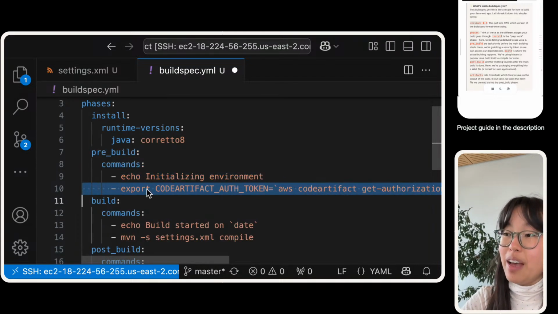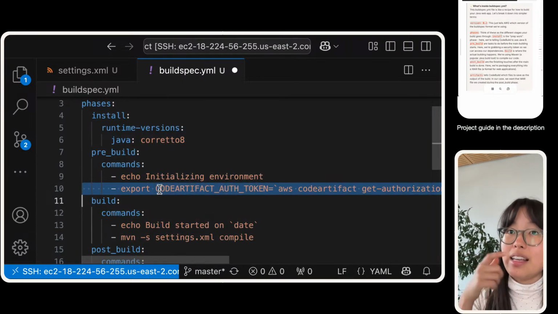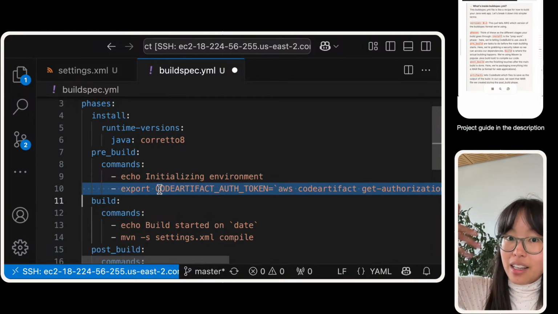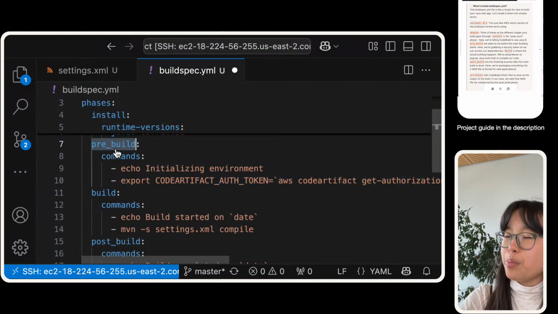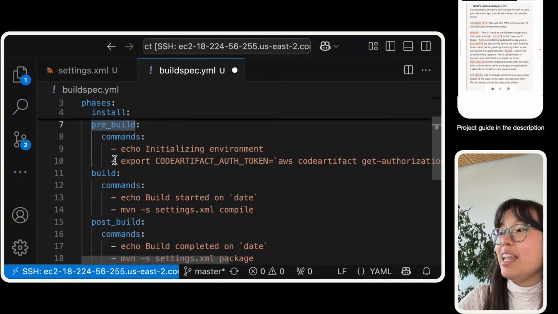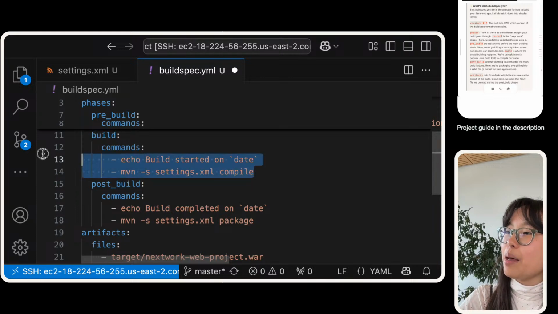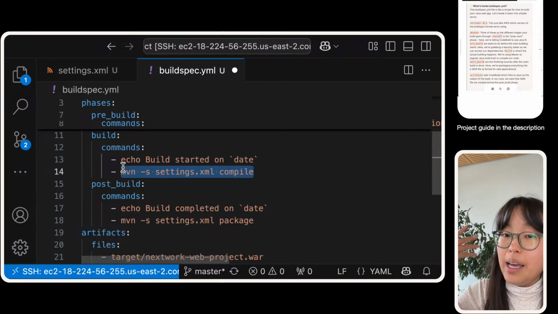So this is actually a fun fact for anyone that's interested. This is the command that we read in CodeArtifact's connection instructions. That's step 3, connection instruction. We're automating the running of that instruction by putting it inside buildspec. So you've got the install phase, you've got the pre-build phase, so getting authorization or getting permissions, and then this is the actual build. Now we're going to tell CodeBuild that you can compile. Do you see how, again, this is a familiar command? We ran this in the terminal before. Buildspec is all about automating that process so you're not running it manually in the terminal all the time.